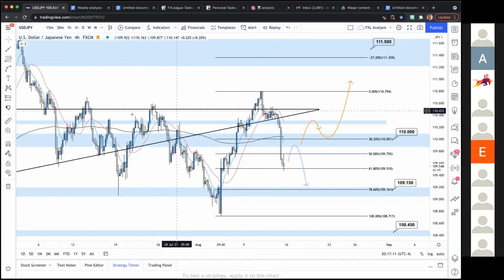So we had this initial break. This was really the transition of that 110 level that sent us bearish. Nice lower high, huge volume, pushed into 109, and then massive rejection. The thing went bullish from there. And then we were waiting for a higher low. We were going to see if it was going to continue.